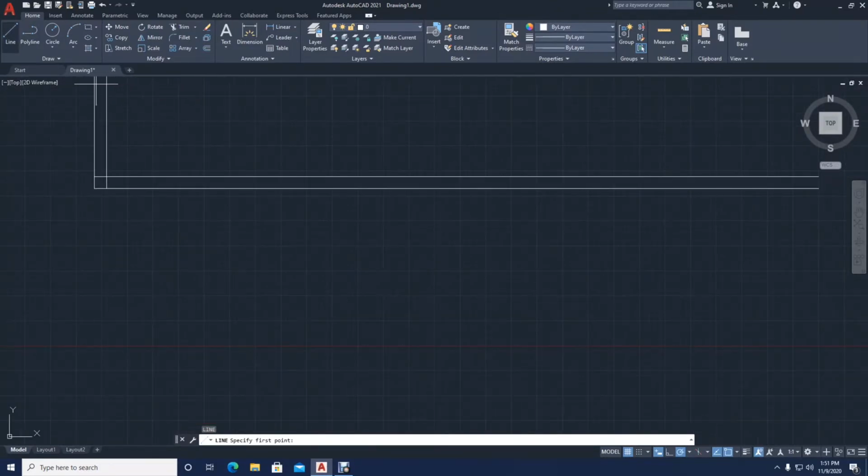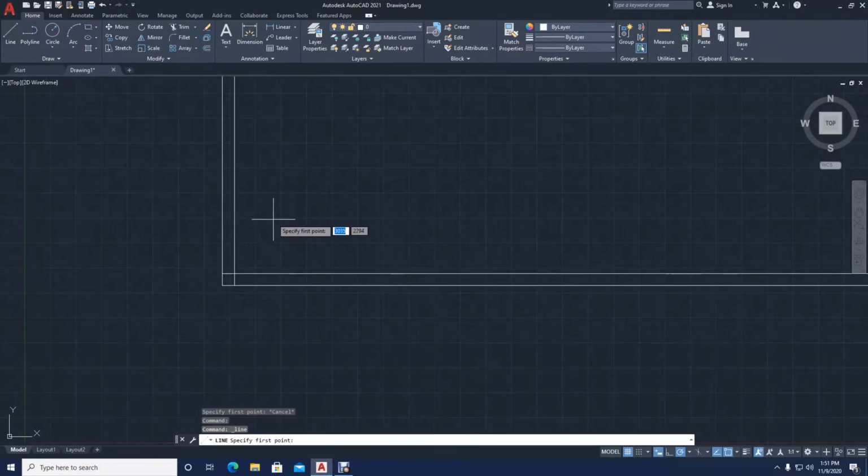So I'm going to click on line. I'm going to place the cursor at this point, but rather than clicking the point, I'm going to use object tracking. So I'm just pulling the mouse away from the point before clicking the point. Then I'm going to type 3,600 for my first measurement.